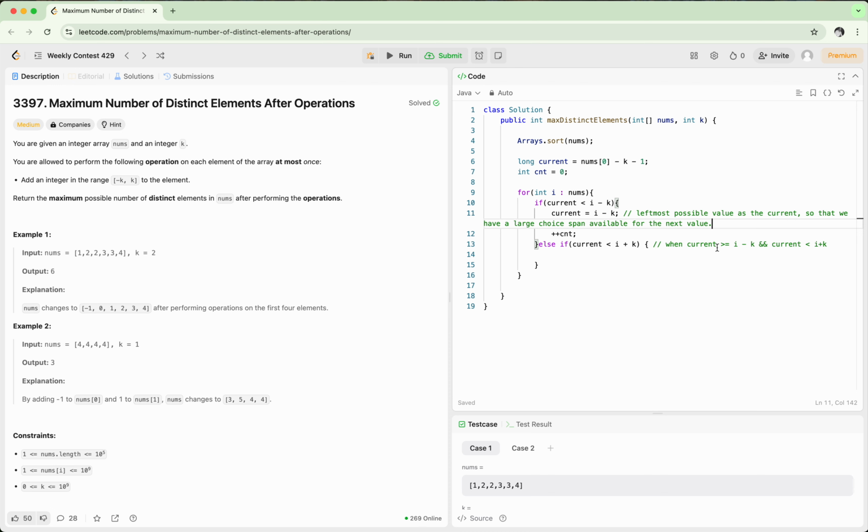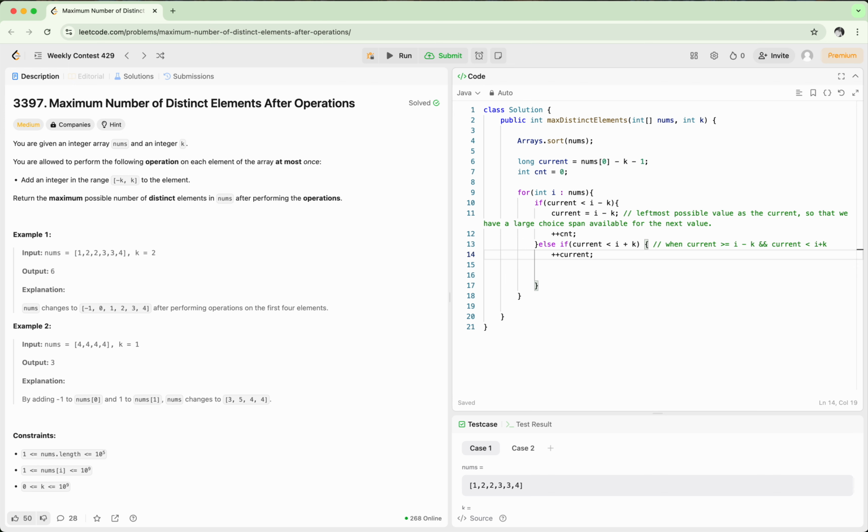In the other case, since current is greater than I minus k and less than I plus k, we will be incrementing the current, because we want a unique element, so we cannot allow it to be the same as the previous.